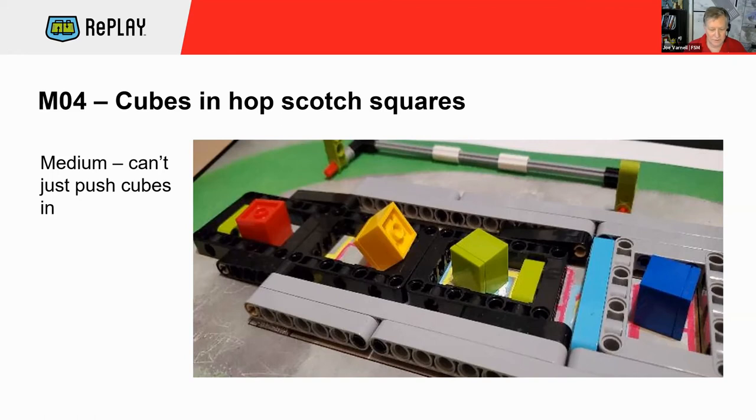And if you're scoring this one, it's actually better to score this one. You get 10 points per cube in a hopscotch square. And later on, we'll talk about getting them into the frame, and it's only 5 points per cube in the frame. So this one would be better if you can get it done. You might think about some kind of dumper where you lift them up, they're up off the floor, and then as you get close, you can dump them. So think about something like that.